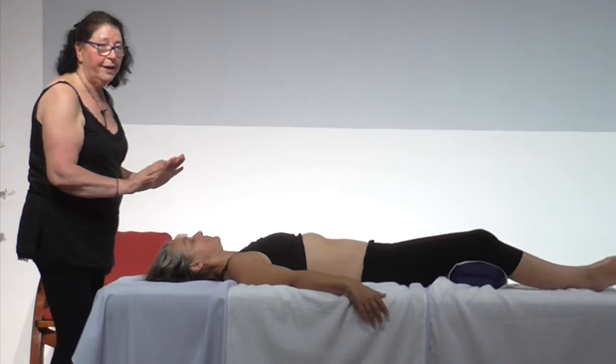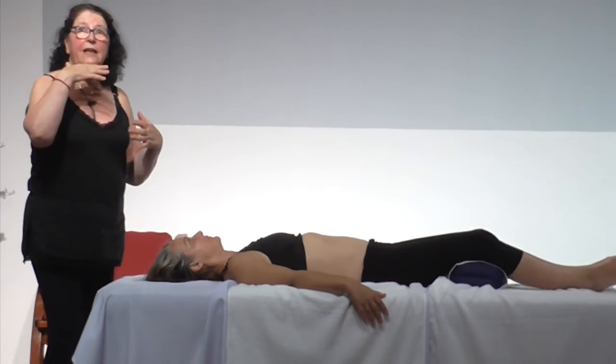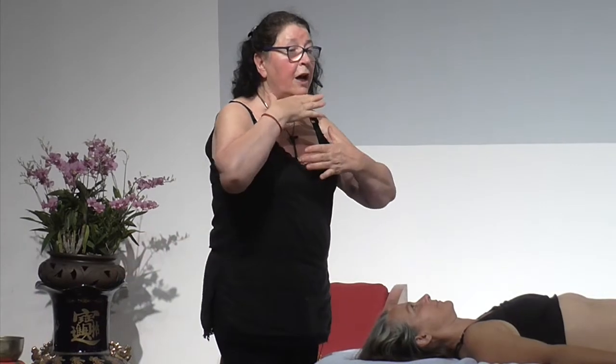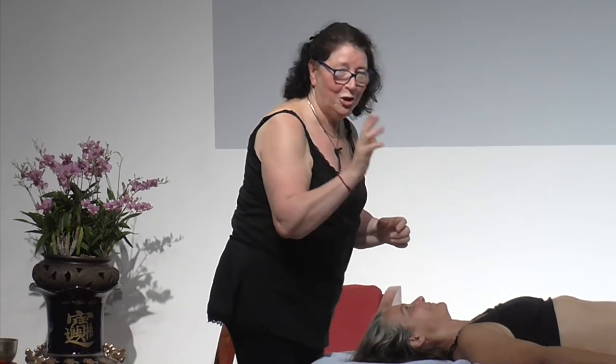So when she's ready, ask people really to feel so much that they can feel the air. They are full of air, up to here. Ils en ont ras le bol. That's a joke for French people.